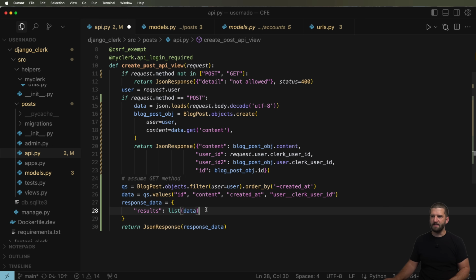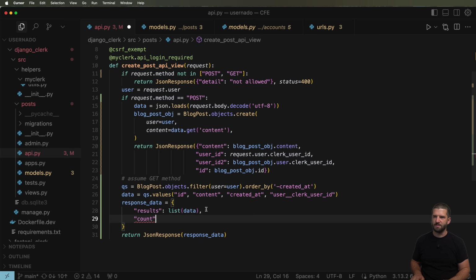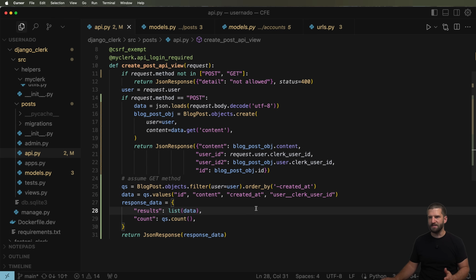Now, do keep in mind that we could also do something like the count here with qs.count and get a sense of how much data is actually coming back. You might want to paginate data, which means chunking it into different pages so that you're not getting all of the data that matches this filter. You also might want to filter down by time and all of that. Those are a little bit more advanced than what we need to do here.